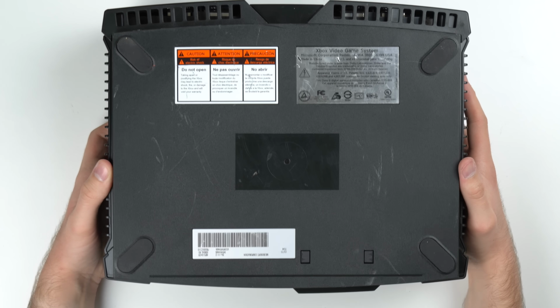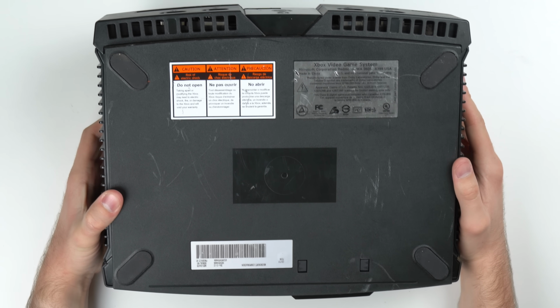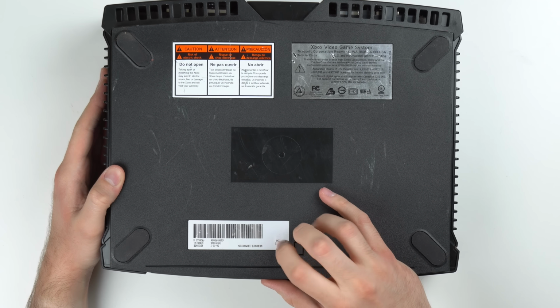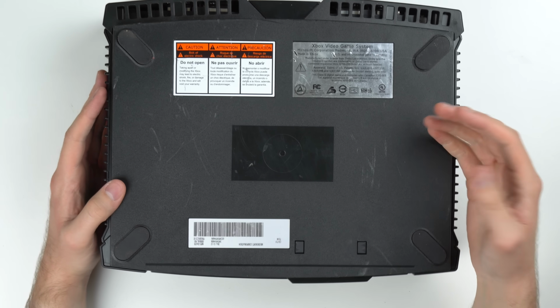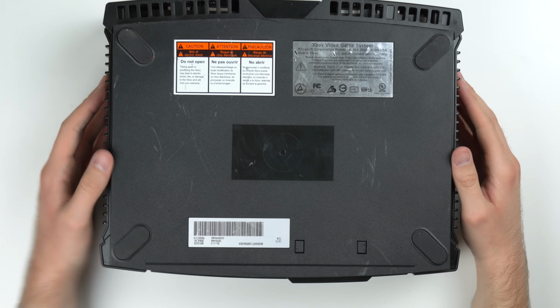Here in the bottom, you actually got all 4 rubber feet, which is a surprise, but good to see. And then it looks like it has not been opened before, because if it has been opened, you would usually see a puncture here and a puncture here. You can remove those labels and then unscrew the screw, but I haven't seen that very often.